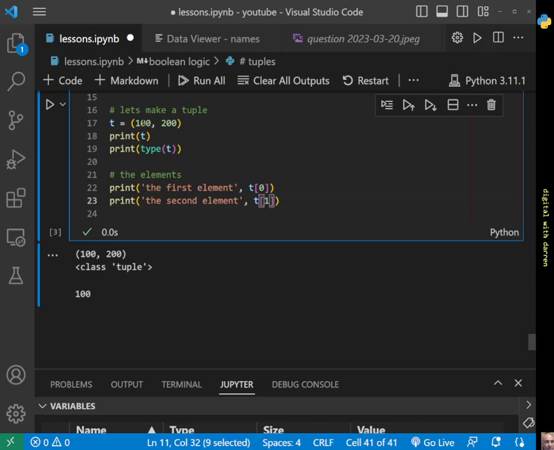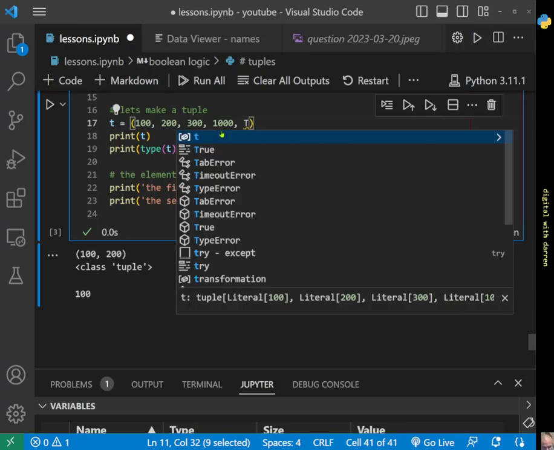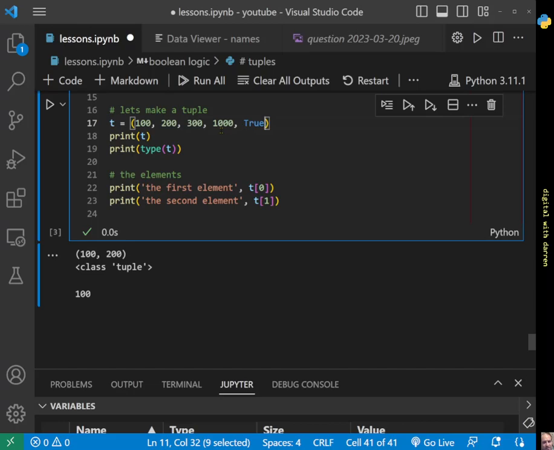We've only got 2 elements here. We could have made the tuple as long as we wanted, so we could have had 300, 1000, and whatever else we wanted in there. And we could even have had trues and falses. We could mix our data types as well. That would all be acceptable. So we've got the first element and the second element there. The first element is 100 and the second element is 200.